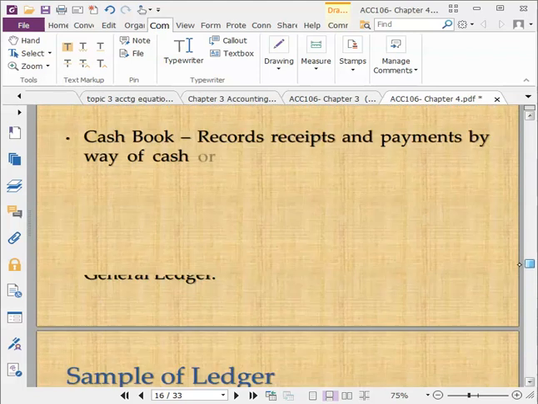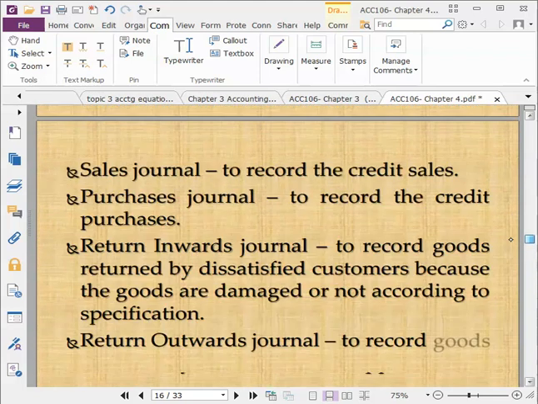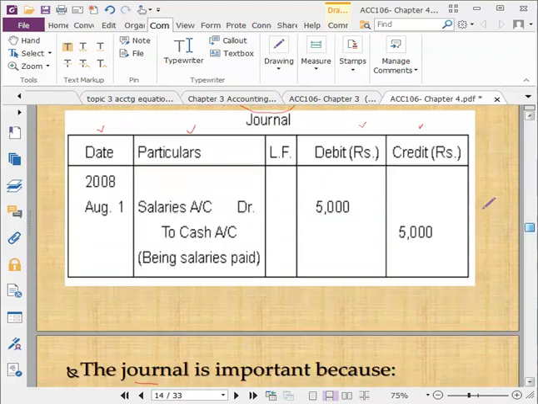Dia sama saja. Kalau sales journal tu, you tengok contoh dekat atas tu. Ni journal kan, tapi yang ni khas untuk general journal. Dia ada debit dengan credit. Tapi kalau sales journal tu dia hanya ada date, particulars dengan RM saja. Dia tak ada debit dengan credit. Senang je kan nak buat journal ni. Date, particulars dengan RM.